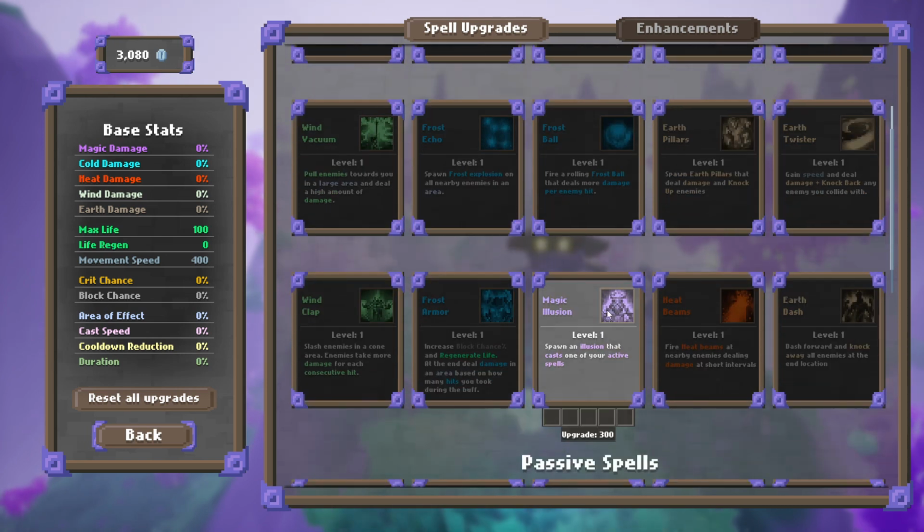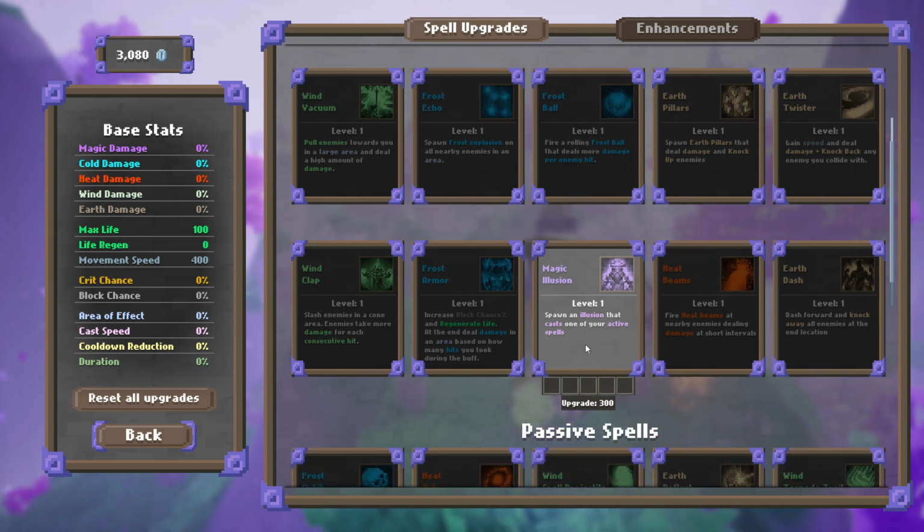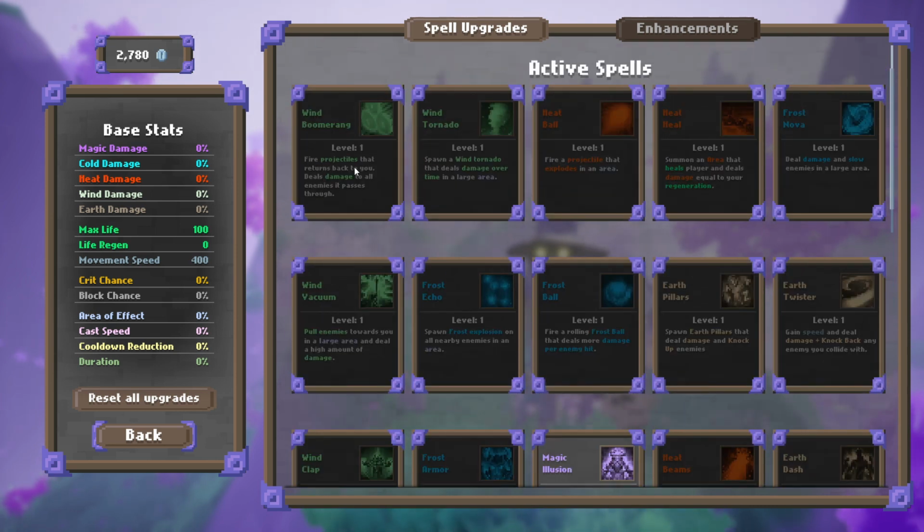Here's the one I have, Magic Illusion. Spawns an illusion that casts one of your active spells. I didn't even see this thing. Did you? Mm-mm. But it wasn't highlighted yet, so maybe it just gave it to you. I don't know. But how do you get the other ones? Can't buy them. Yeah, I think you have to earn them in the game. You have to level up or whatever, probably.